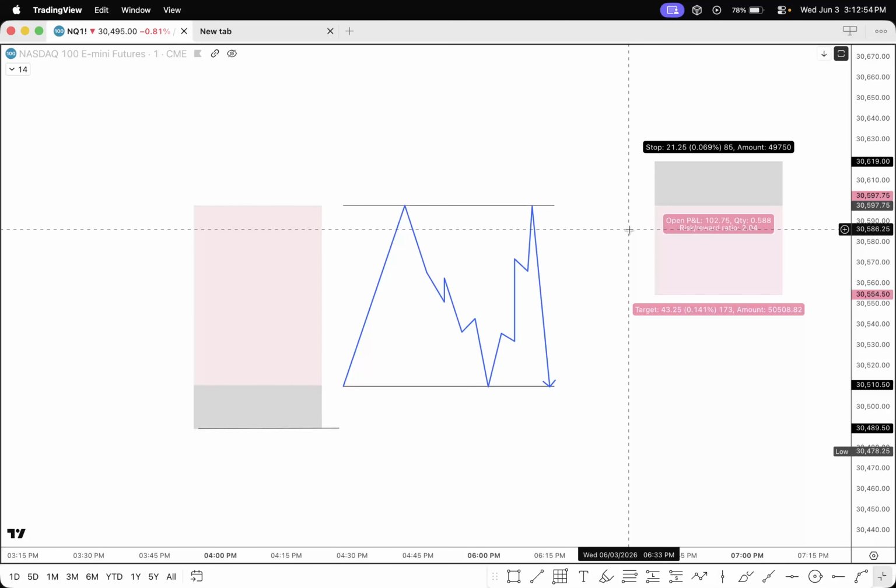Because for every buyer, there needs to be a seller. If I have a basketball, let's just take a basketball as an example. I have a singular basketball and I want to sell it. I need someone that's willing to buy it from me, and if someone wants to buy it from me, they need to have someone selling it to them. So for every buyer, there's going to be a seller.